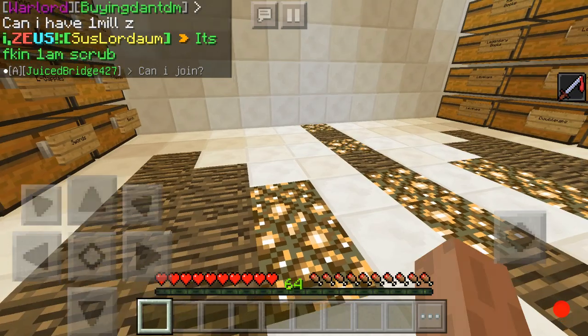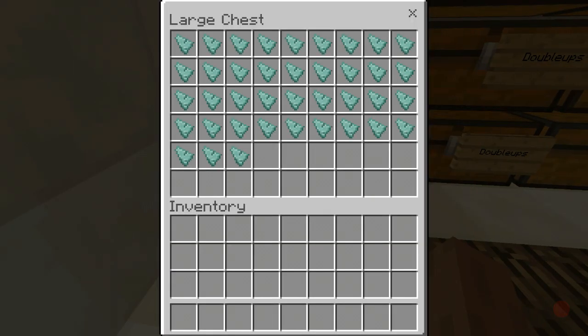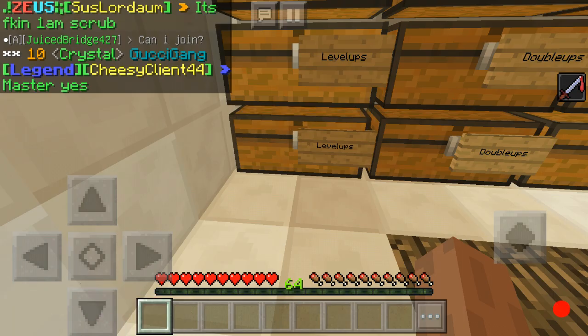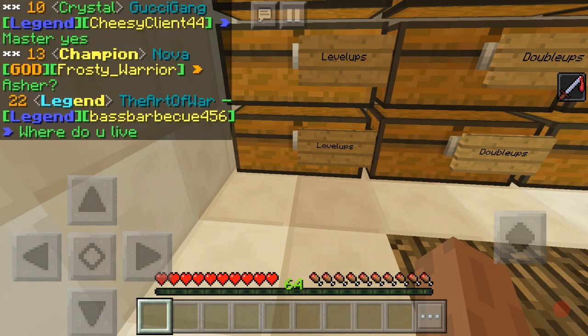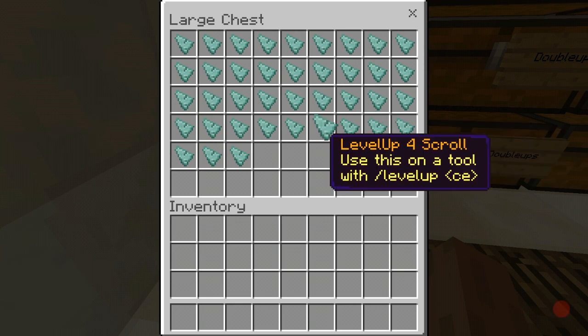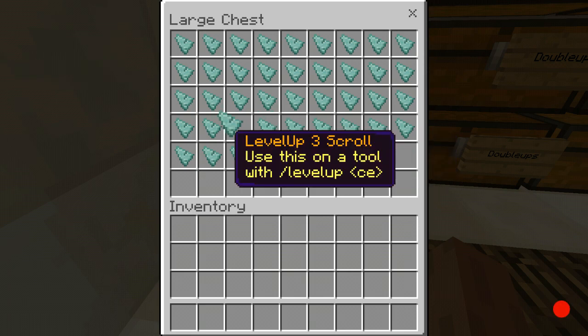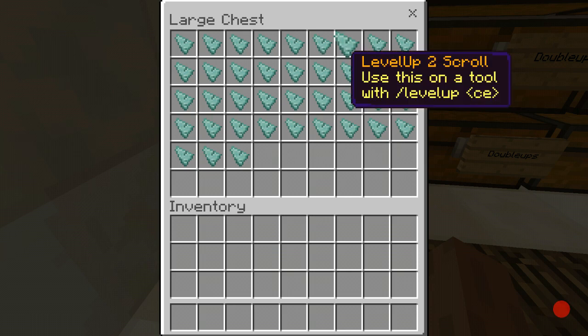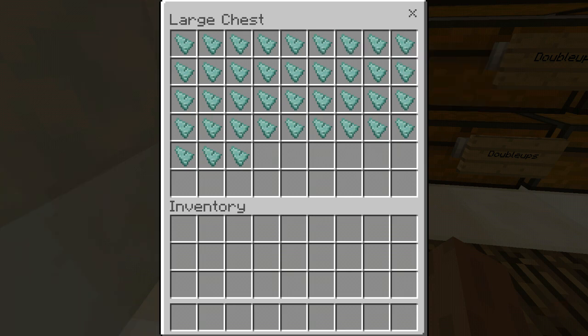My tip on using it, so you don't waste it, is if you have a Deep Wounds 2 or whatever enchant. So if you have an enchant that's on the first level, I would use a level 5. If it's a 2, I would use a 4. If it's a 3, I would use a 3. And if it's a 4, I would use a 2. If it's a 5, I would use a 1.